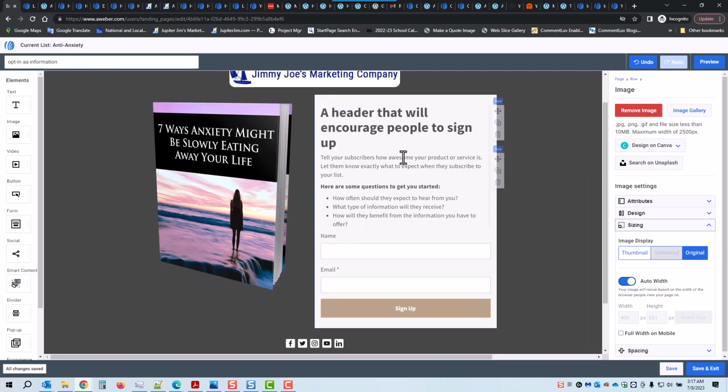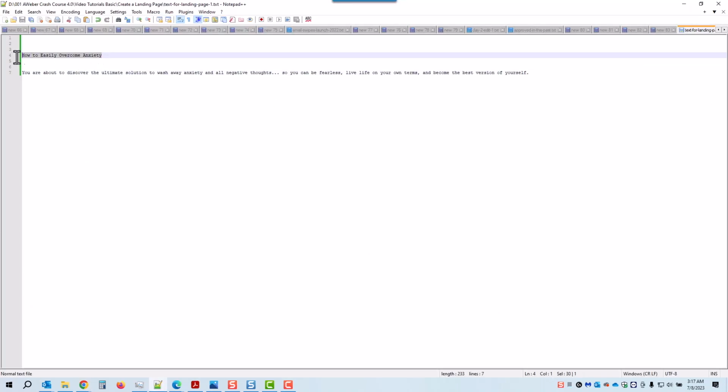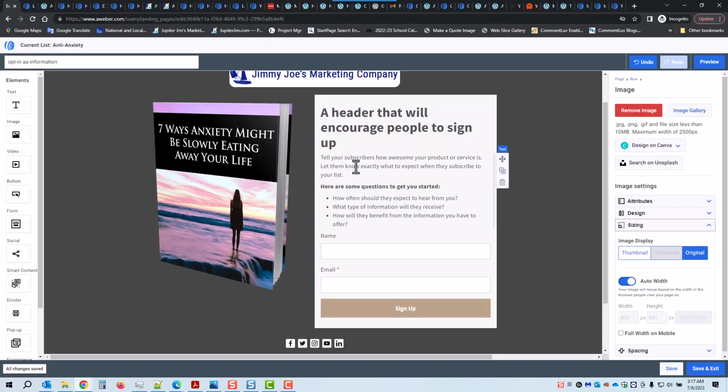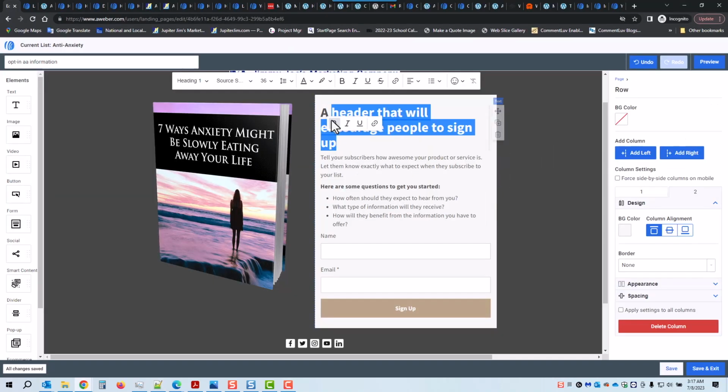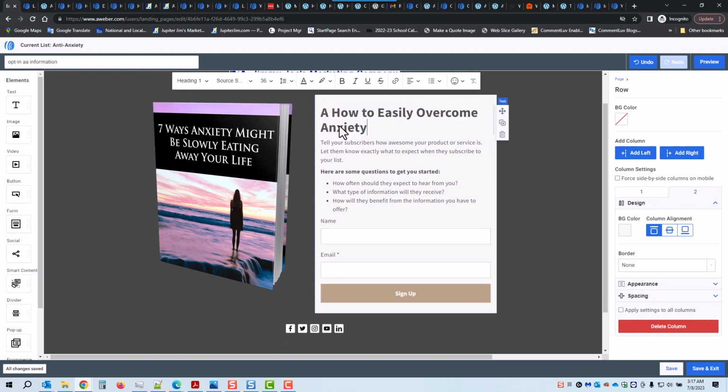As far as the text goes up here, I've already got that pre-written, so let's go there. Control C to copy, Command C on a Mac. I like to leave the first letter there. Control V to paste, Command V. The reason I leave that first letter there typically is so that it will retain the font size, family, and font weight and style and all that good stuff.